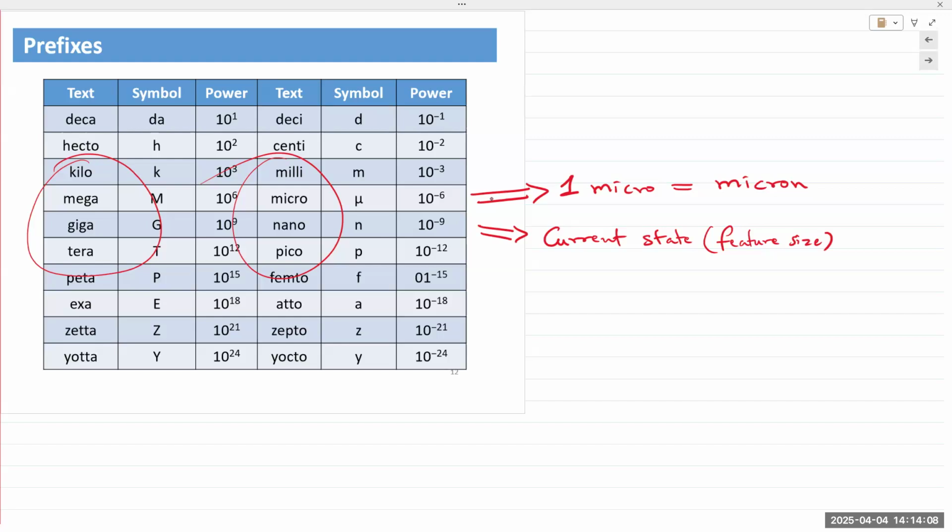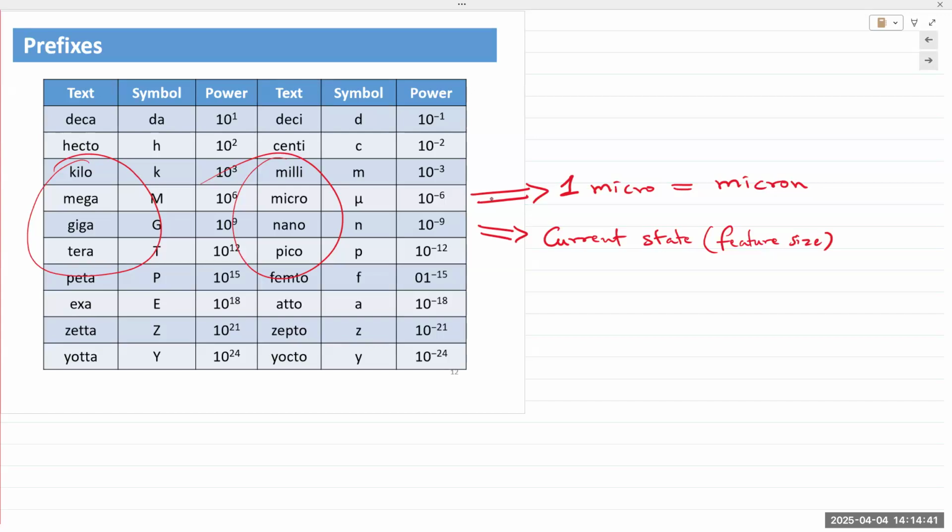On the left-hand side, we have the multipliers. You might be familiar with kilo, mega, giga, tera. We use these terms nowadays. They're commonly used in everyday life. Megabytes of data, gigabytes of data, terabytes of data. Data centers handle large data sets. It could be petabytes of data, exabytes of data. As a computer engineer, you might go to work for a company that handles data of this size.